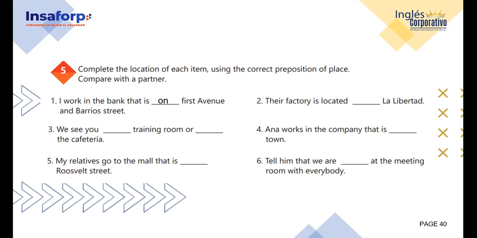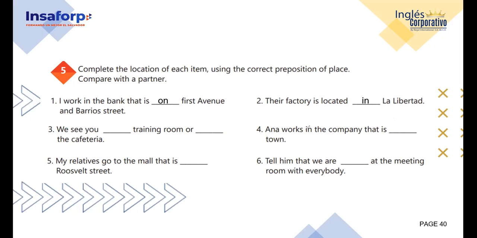The factory is located on La Libertad. Are you sure? In, creo que sería in Libertad. Exactly, in La Libertad. Cuando sean así como lugares, o sea, porque dice en La Libertad, no es específico, que solo dice La Libertad, pero ¿y a dónde? ¿En cuál calle es La Libertad? ¿En la que va? ¿Dónde? ¿Cerca del cómo se llama este? Ay, se me olvidó el malecón, ¿dónde? Entonces, como no es específico, sino que solo dice La Libertad, entonces utilizamos el in. Help me to read next one, please, Elvin.